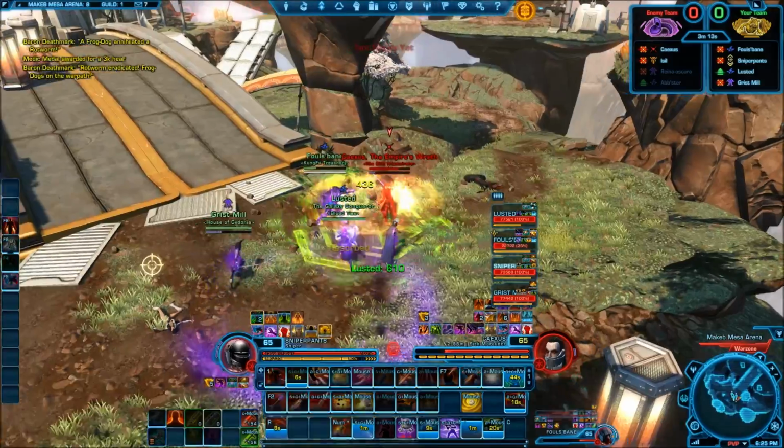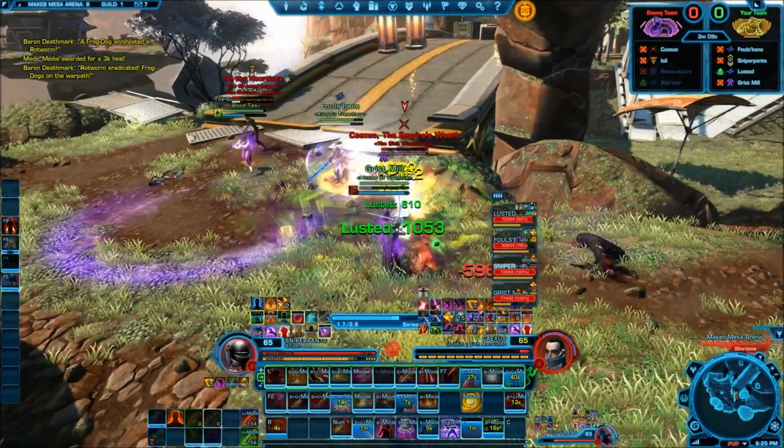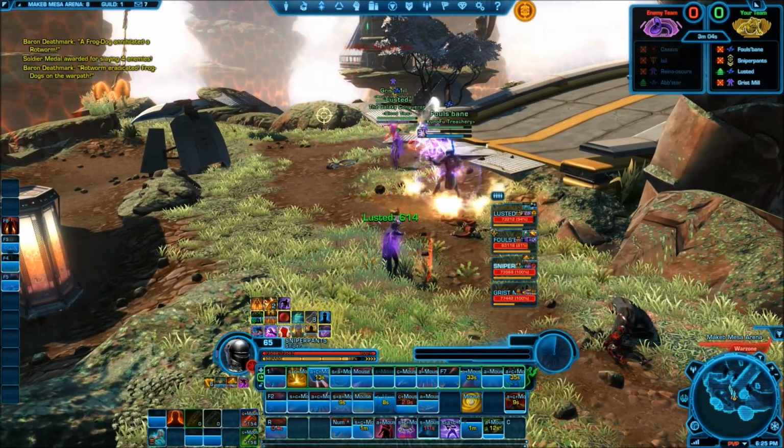Engineering snipers are very bad at taking damage. We cannot take a huge amount of damage, and so the best way to stay alive is to make it very hard for people to attack you, period.